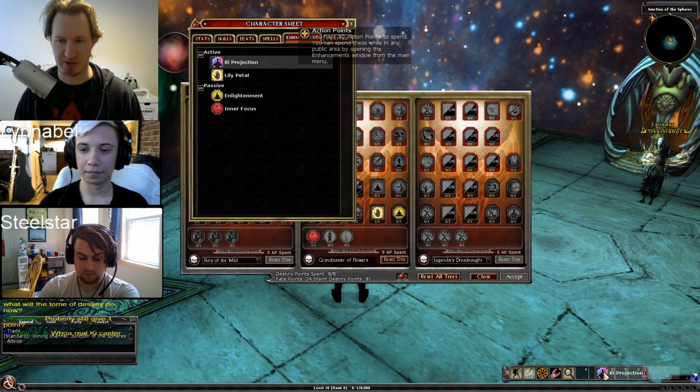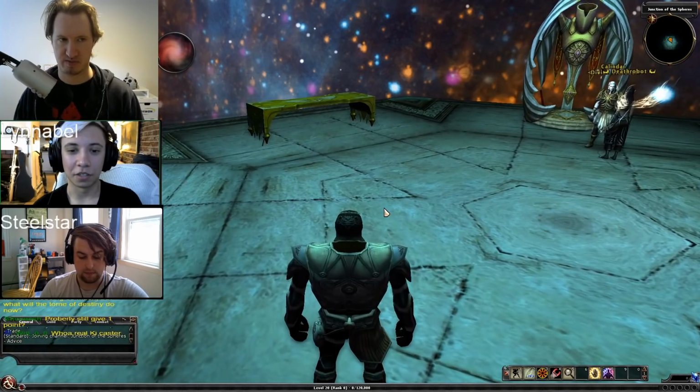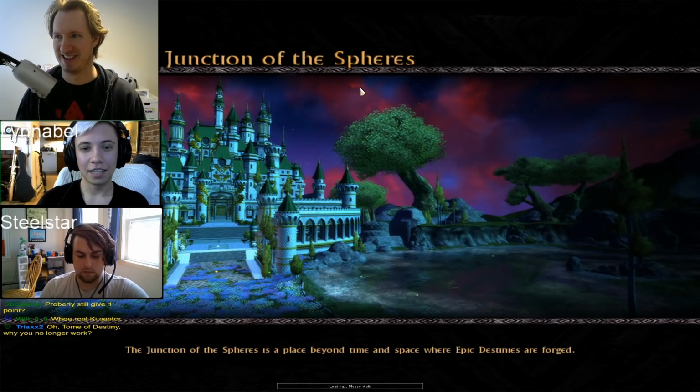All right, I have these abilities. You want me to show off what this looks like? Yes. It's gonna blow your mind. It looks great. I can't perform this action in a public area. What have you done? Oh, that makes sense. I can go back to the dojo and do it.